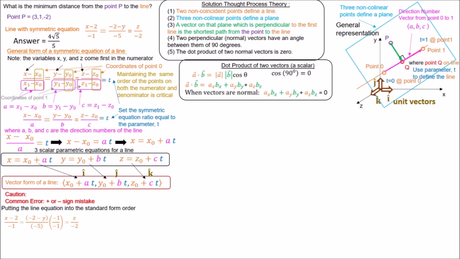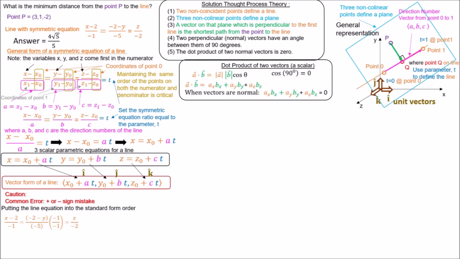We would like to put it in the general form of the symmetric equation. We'd like the coefficient of the y term to be a +1. What we can do is, as shown in the equation, we have minus 2 minus y over minus 5. I can multiply both the numerator and denominator of that central middle term by minus 1. In the farthest right term, you can see it's z over minus 2. So the coefficient of the variable z is plus 1, so that's in the form we'd like.